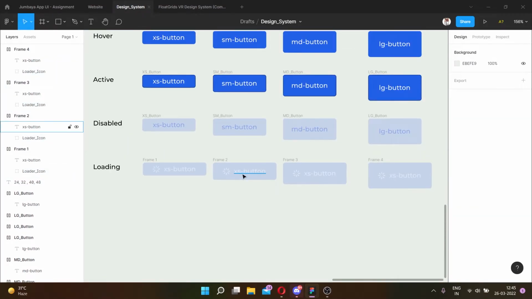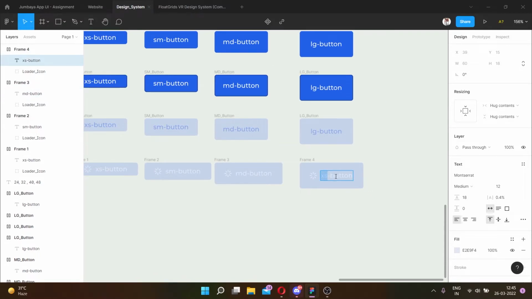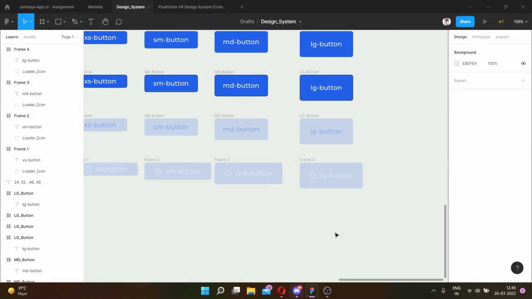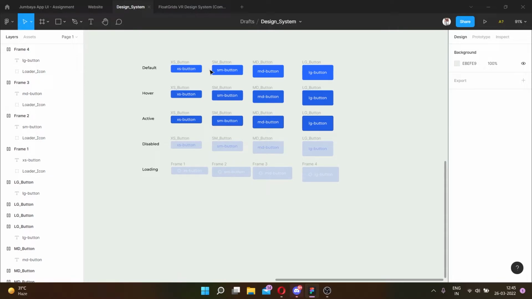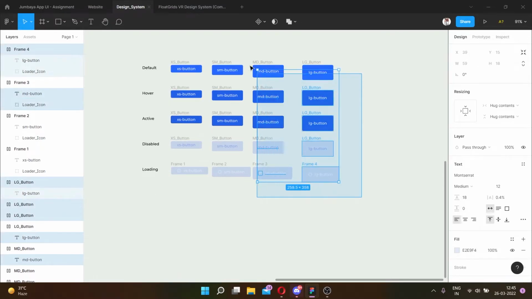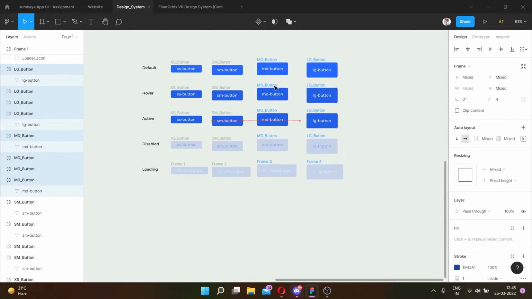That looks perfect, and I just need to rename it, right? For simplicity, I'm making it medium, and this is going to be the large one, right? So this is how we can create a basic layout of the buttons component, right?